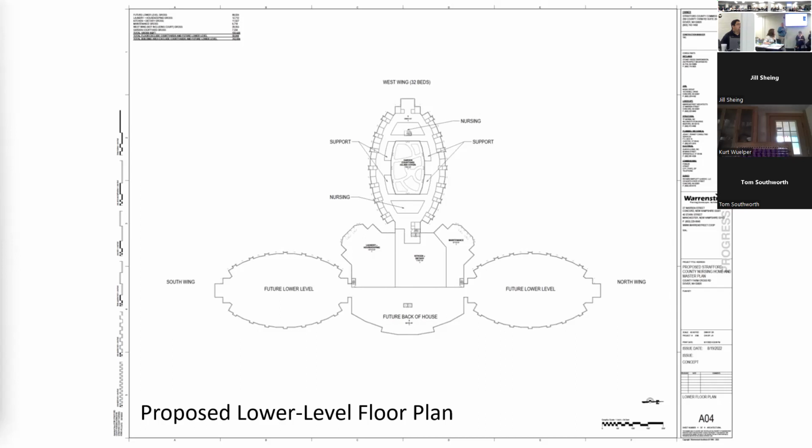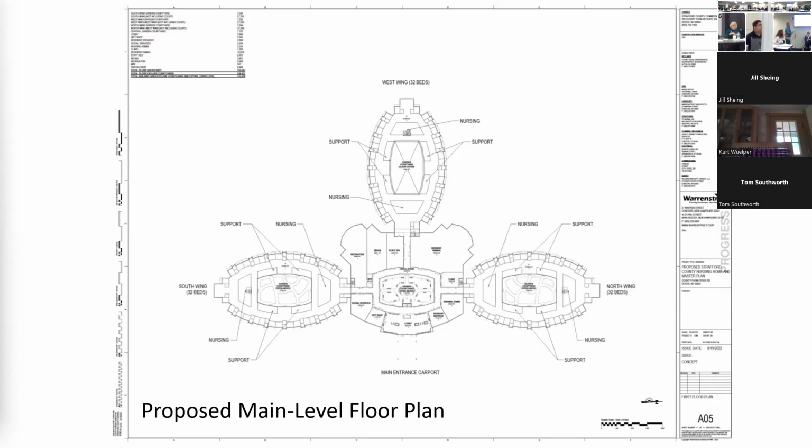If you remember, we were talking about that being future social service space expansion. That will all be slab on grade now, one floor above, not occupied space. So what we're talking about now is just this piece at the lowest level. If you jump to the first floor, next slide. Here is the entrance, the porte-cochere to the building, the three courtyards, the three pods. This is first floor. This is actually second floor.